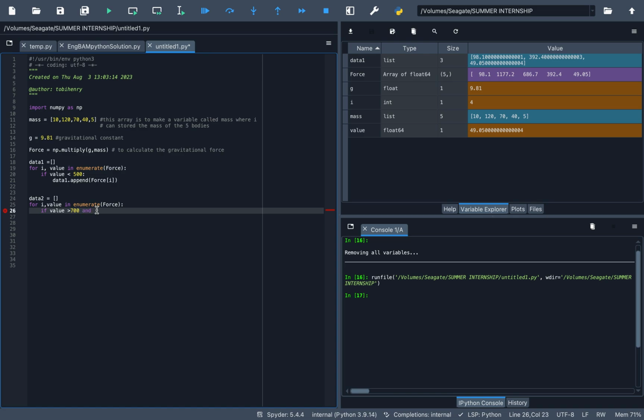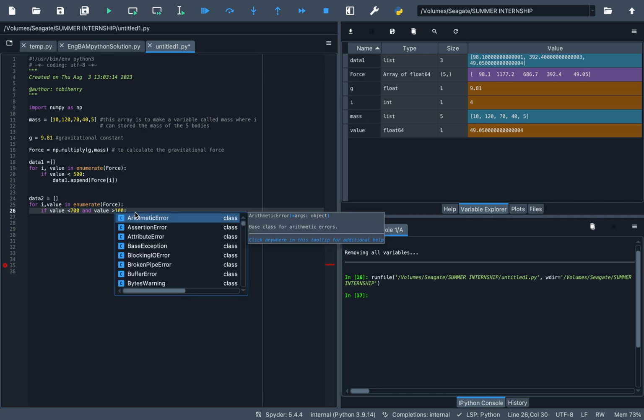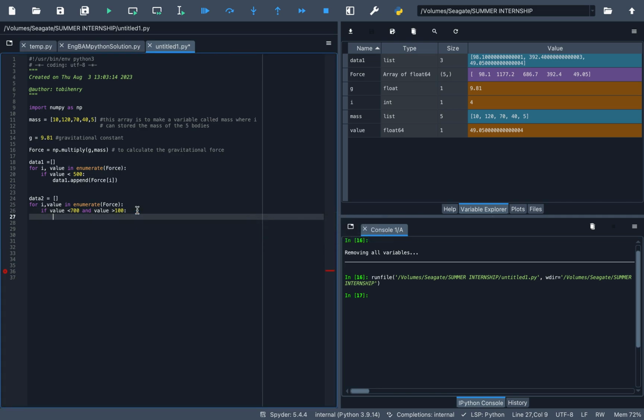I can say and value greater than 100 newtons. This statement means if the value in the force array is less than 700 and if the same value we're looking at is greater than 100, store it in our empty data set, which is called data2.